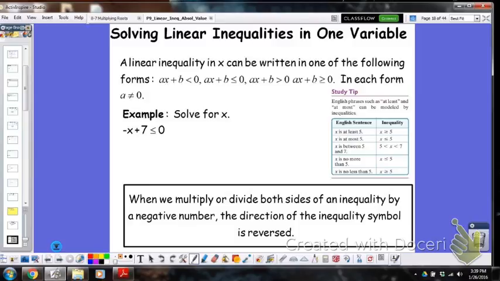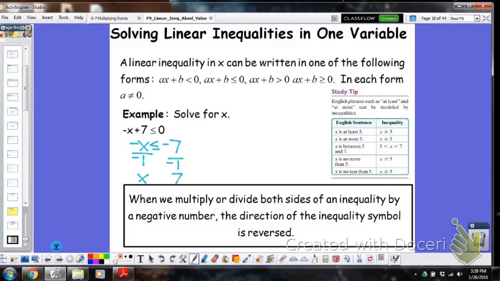So now we're going to get into solving some linear inequalities. We solved one for the bell ringer, but looking at this one, it's going to be a little different. So let's go ahead and start solving this inequality for x. So the first thing I have to do is subtract 7 from both sides, and I'm going to get -x is less than or equal to -7. And then to get x alone, I'm going to have to divide both sides by -1. So I'll be left with an x on the left side and a 7 on the right.